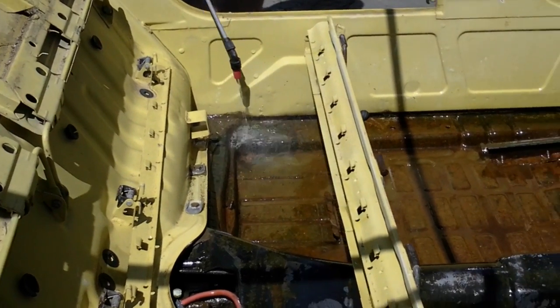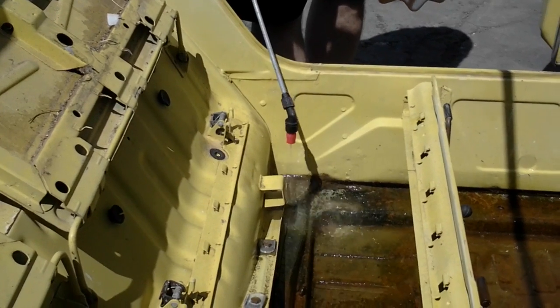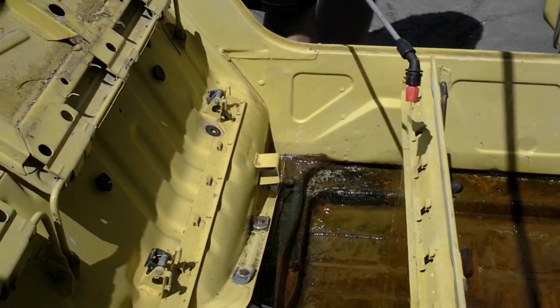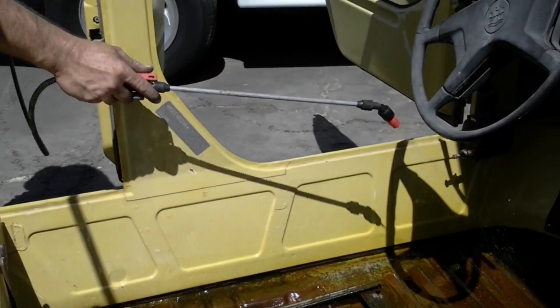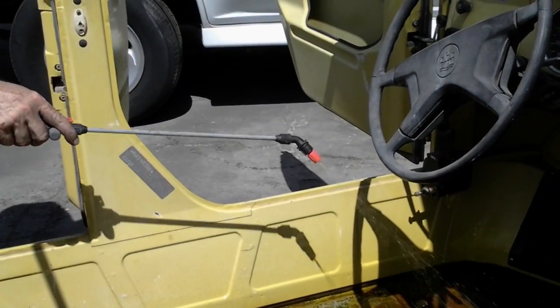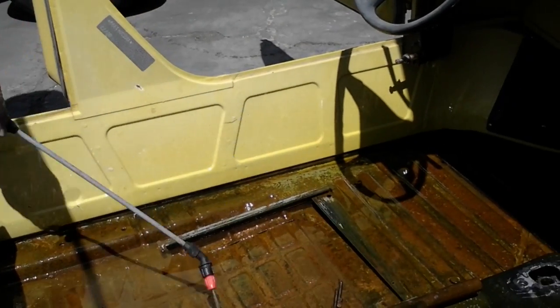Now you can see it right here as it's already starting to clean itself. It's already cleaning, isn't it? What we're gonna do, folks, is we're gonna soak this, clean it. It'll take about probably between a gallon to a gallon and a half of product to get this perfectly clean. Get inside the rails in there. Okay, there you go. All inside there.